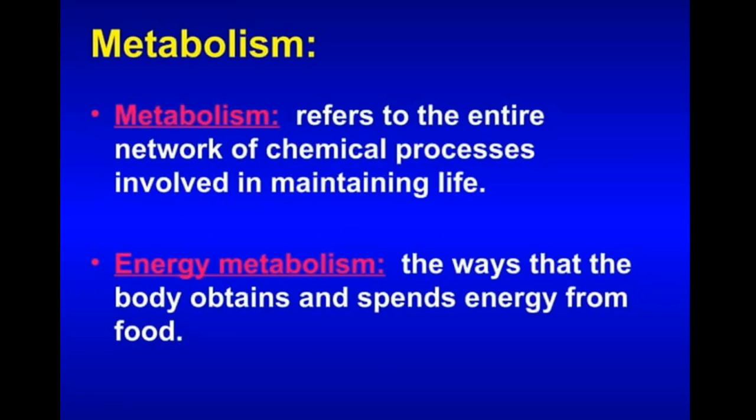Now, what is metabolism? Metabolism refers to the entire network of chemical processes maintaining life. It is the series of chemical reactions that occur in a living organism to sustain life. Let's see what is energy metabolism. Energy metabolism is the way that the body obtains and expends energy from food. It is basically the process of generating energy, that is ATP, from the nutrients of the food. Let's move to the next slide.